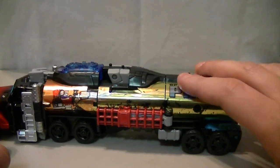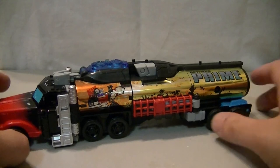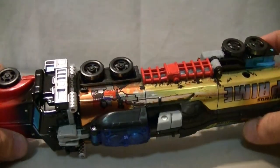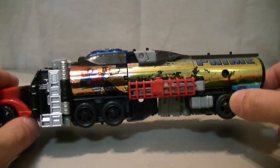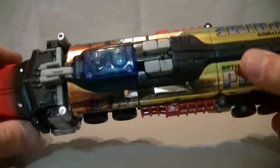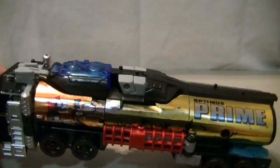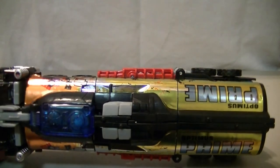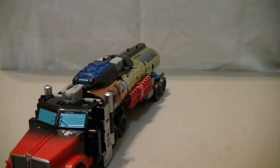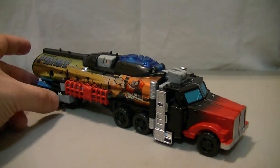Even though all the wheels don't necessarily touch the ground at the same time unless you're actively pushing it, it rolls pretty decently well. Now, seriously, for how black his overall scheme is probably meant to be, this guy is covered in extremely loud coloring. It is entirely to do with these foil stickers — these are indeed stickers on all of his panels. It has been such a long time since I've seen a Transformer with such large sticker detailing. I thought they were afraid that big stickers like this would peel off, but gigantic stickers were actually a common thing in the 80s and 90s, which is clearly what this thing is trying to homage.